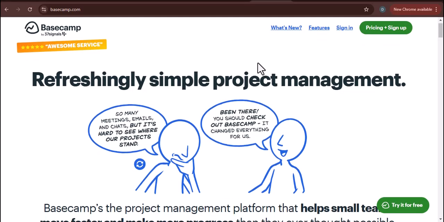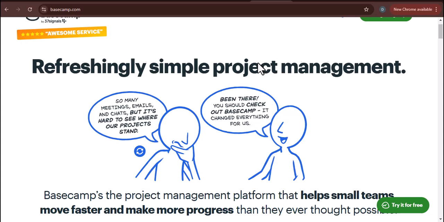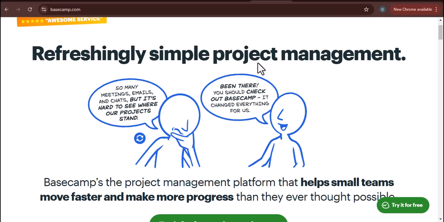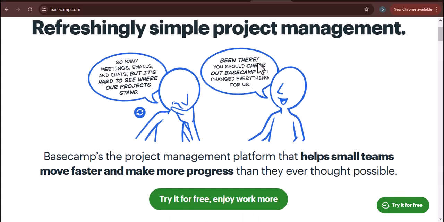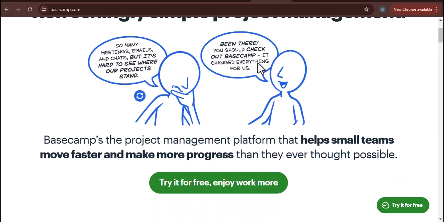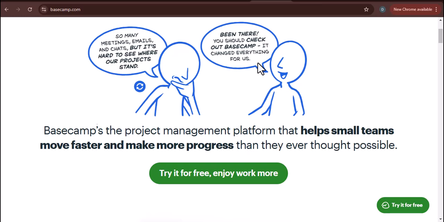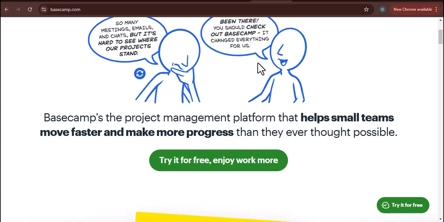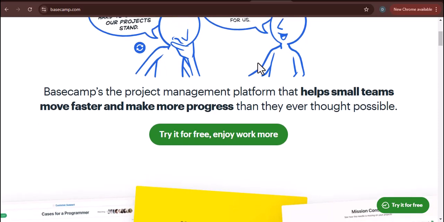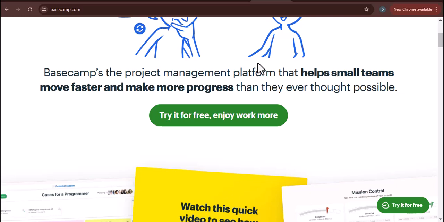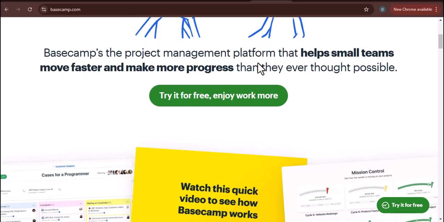Today I'm going to be talking about what admins can see on Basecamp. But before we dive into that, let's take a step back and ask ourselves a question. What is Basecamp and why do we use it? Basecamp is a project management software that helps teams collaborate and get work done. It's a great tool for keeping track of tasks, deadlines, and files. And it's also a great way to communicate with your team members.